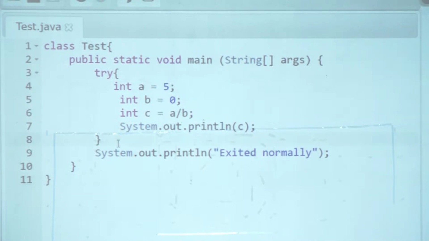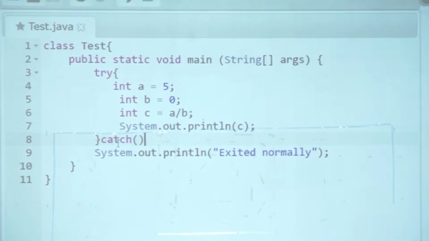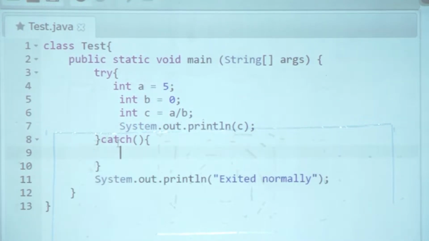But if b was not 0, the c value will be printed and we also get a message, exited normally. Now I am writing the try block, and with the try block, normally I will write a catch block, a finally block, or both. I can write one of them, but I can write both of them. Normal practice is to write both.